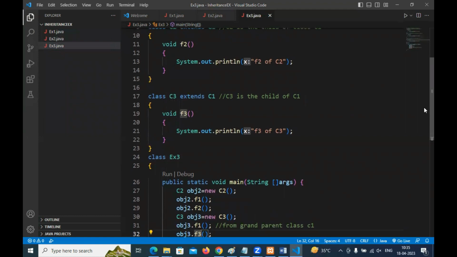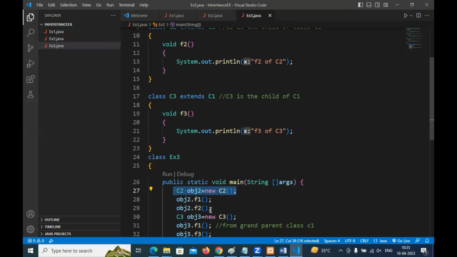So here you can see, let us concentrate that C2 and C3 both are child classes of the C1 class, and the C1 class has a function f1. When we create the object of the C2 class, what is the name of the object? It is obj2. So this object can have the function f1, which is coming from its parent, and also the function f2, which is its own function.